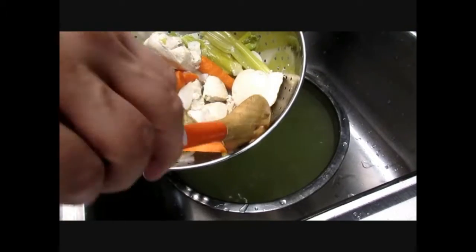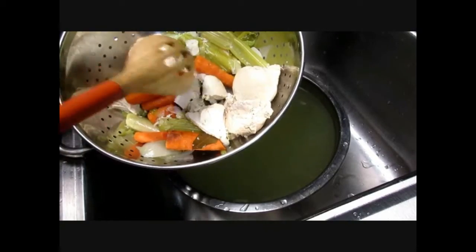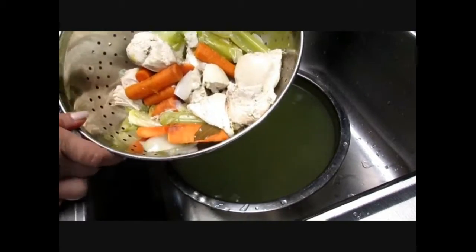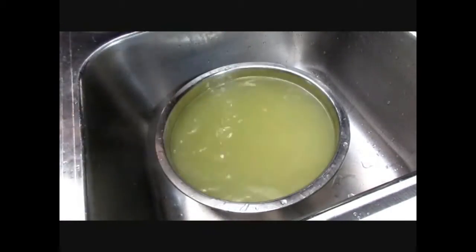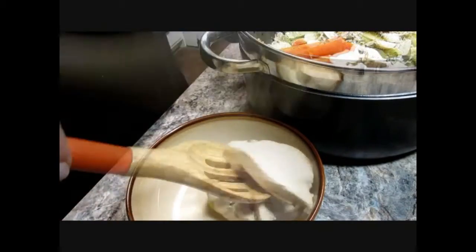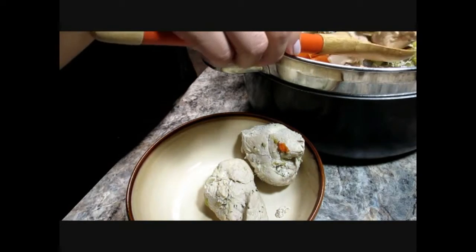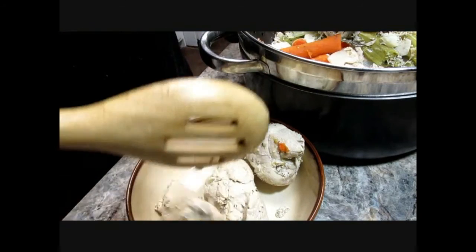And what I'm going to be doing is I'm just going to be removing the chicken from here because I do use the chicken throughout the week. And this is one of the reasons I love making my own chicken stock, because I have all of this leftover chicken that I can do so many things with.